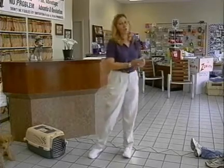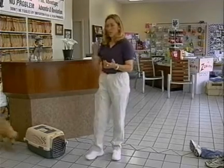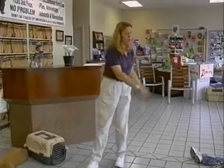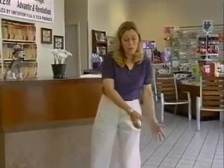What he was trying to do was reassure the dog that everything was okay, but he was actually praising the dog for a behavior he didn't want. Many times I see people in class with older dogs, and the dog is biting, snarling, snapping, showing fear, hiding behind their legs, and they're treating them as if they're a little kid. They pull them and hug them and pet them, trying to tell them that it's okay. And all they're really doing is reinforcing that behavior. So you have to remember, they are not little kids in fur coats. They are dogs. And you've got to treat them like dogs. And that makes all the difference in the world.